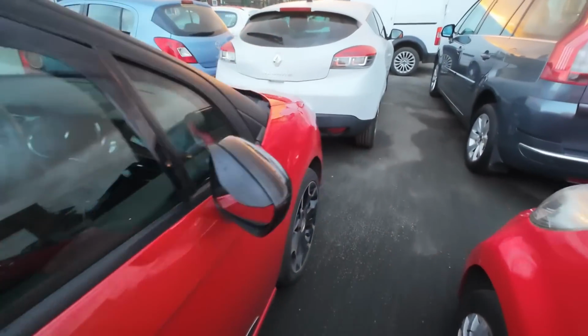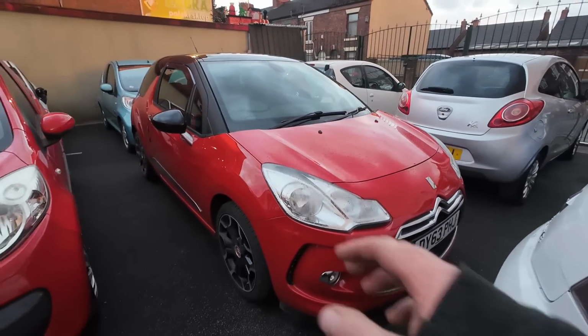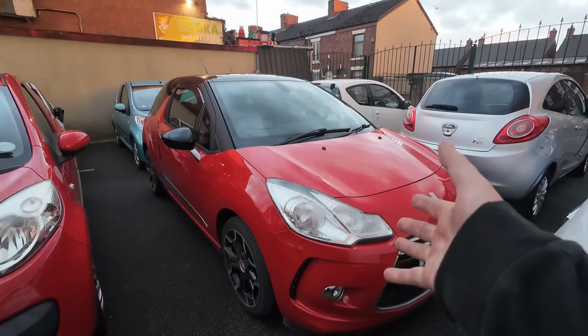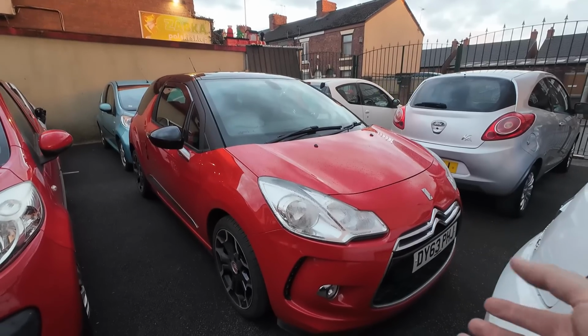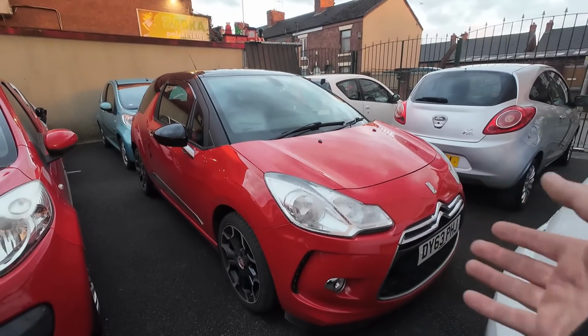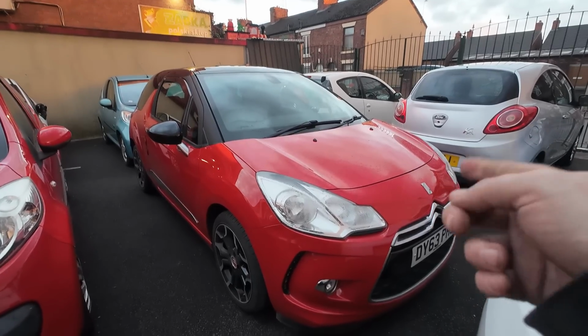You can find the odd bargain, usually when they're trashed, but to find one that's half right is hard. From a cosmetic perspective, other than needing a light putting in it, on the bodywork, that's really all he's doing. It's actually not a dear car. By the time he's done, we'll have a really decent margin out of that. We've got to do a bit of work because the clutch is not the nicest job to do on these, but we'll have a nice margin out of that. So I'm looking forward to getting that one on sale.